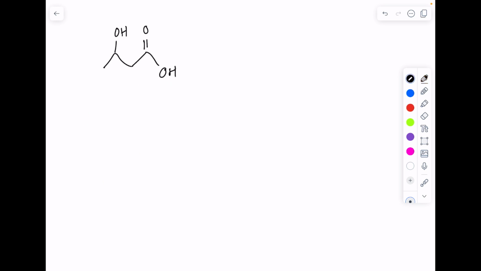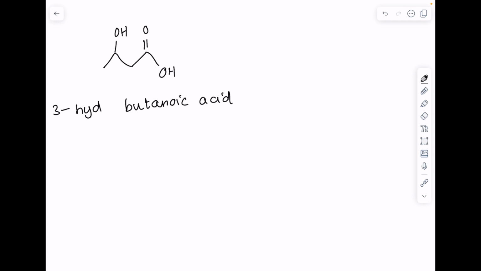Skeletal formulas, I know people find this difficult. In terms of how we go about naming this skeletal formula, notice we've gained another functional group. We've got the alcohol functional group, but we've also got a carboxylic acid. And what happens then is we use hydroxy to represent the alcohol. Count the number of carbons. It's 1, 2, 3, 4. So we have butanoic acid representing that carboxylic acid, and then we have the alcohol functional group present on the third carbon because we're counting in this direction 1, 2, 3. So it's 3-hydroxybutanoic acid. That is difficult.